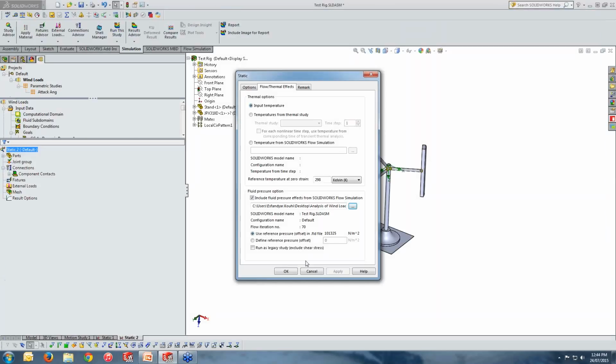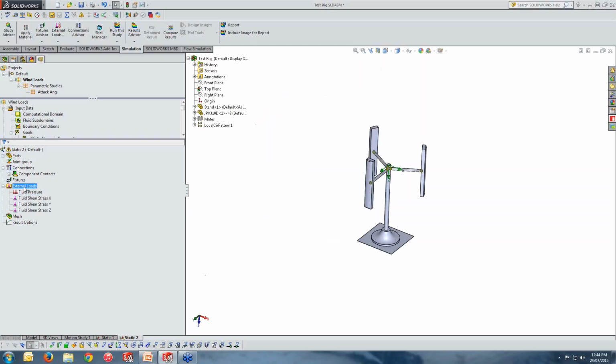Simply open, and you can see the flow iteration number is 70, the last iteration, and using the reference geometry offset in the file, which is what we have defined in initial condition, atmospheric pressure, or define a reference pressure offset yourself. By clicking OK here, you can see your external loads folder has been updated with fluid pressure, fluid shear stress in X, Y, Z.